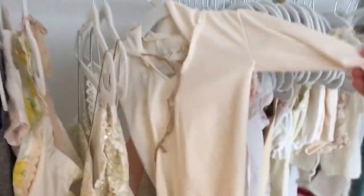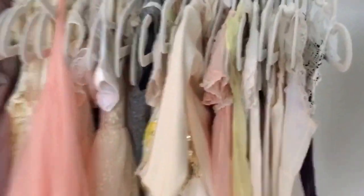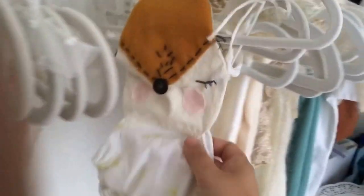This one's from Cora and Violet as well. Look at it, it's got little antlers on it. Pretty stinking cute. And then, you know, vintage mixed with, oh, this one you're gonna die for. I've got this in both a sitter size and a newborn size, a little fox, so cute. And those are all kind of sitter sizes and toddler, and then a ton of newborn rompers, everything. Every style, some vintage, some color, some, oh, here's the Cora and Violet fox in newborn.